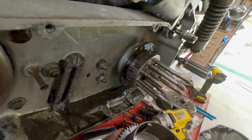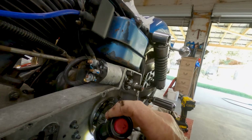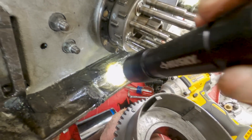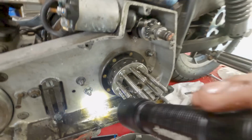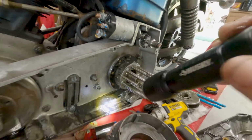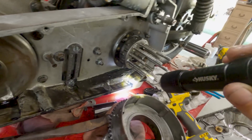Look at the gunk that's in there. See that right there? I don't know why that's sealed up either. Must be a crack in there. So, see what's going on there? Might be cracked. So I'll probably end up having to get a new inner primary for it. If not, I can get it welded. But I gotta take it off, see what is going on.